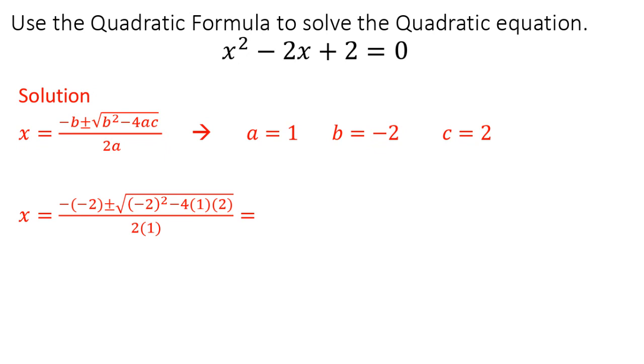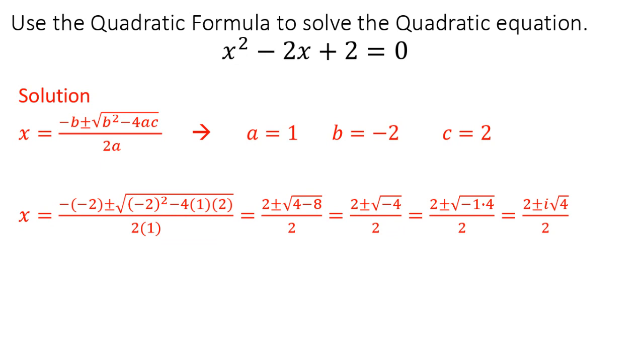Okay, so here we plugged our numbers into our variables. Excuse me. And then we simplified. We have 2 plus or minus the square root of 4 minus 8, over 2. And then we have 2 plus or minus the square root of -4, over 2. And again, in the past, we would just say the answer does not exist because we would get an error on our calculator. We can't evaluate the square root of -4, but now we can algebraically, right? We know that the square root of -4 can be rewritten, as we've done before, as -1 times 4, and we know that this is going to give us an i, right? The square root of -1 is the value for i, so we've got 2 plus or minus i square root of 4, over 2, okay?